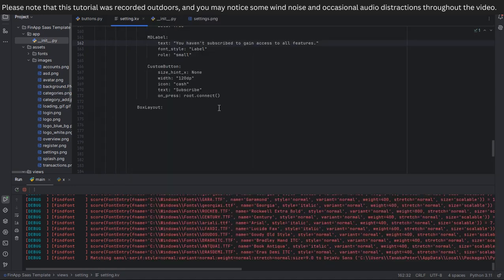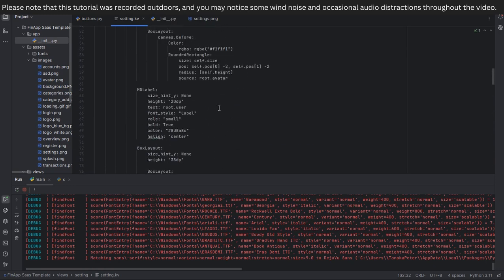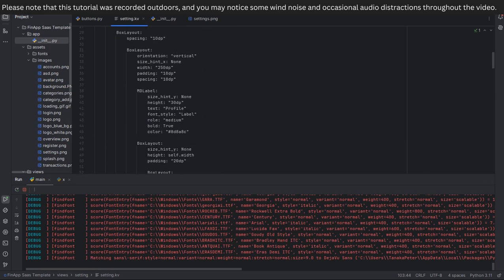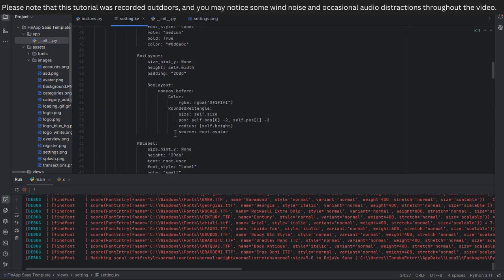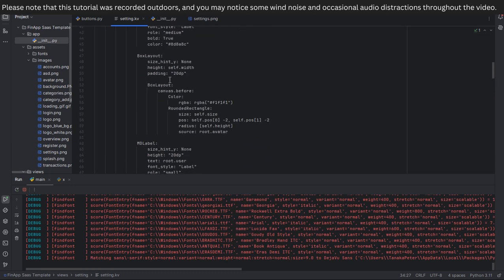Okay. Let's click here. Where did you put the line? F1. Padding here, let's reduce it to 17. And let's go to our settings.